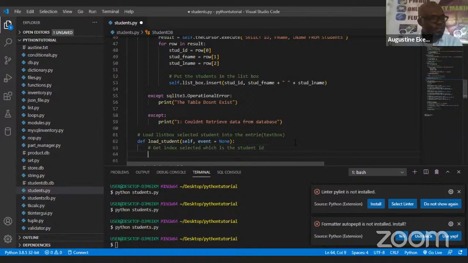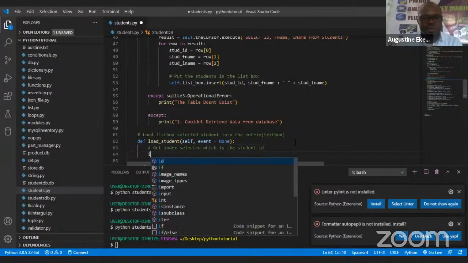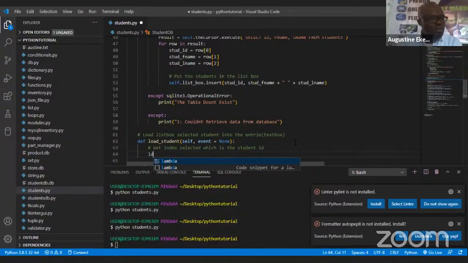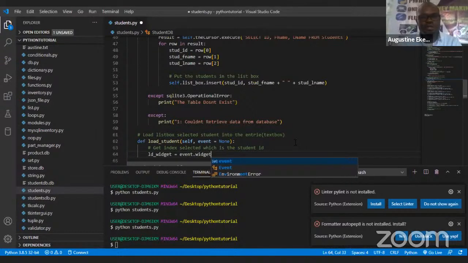Simply say that, let's give it a variable name. It'll be widget. And let it take the value of event.widget because we are trying to click. We want to have a click event.